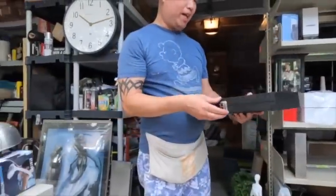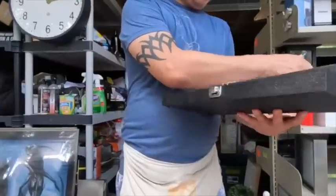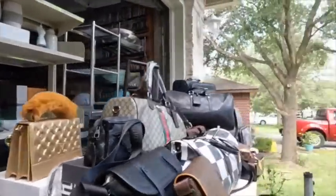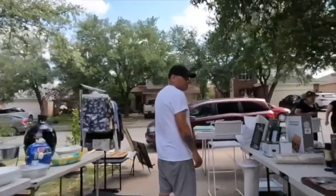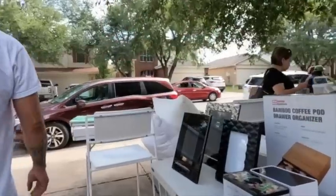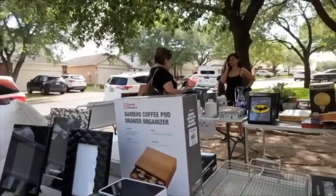Basically, he wanted me to buy all of it. I was like, well, I don't really want the jewelry in it. I just want the case. No, I've got to hang on to the case to keep the jewelry in. Oh, okay. Everybody's got their own thing, right? Juan found nothing.